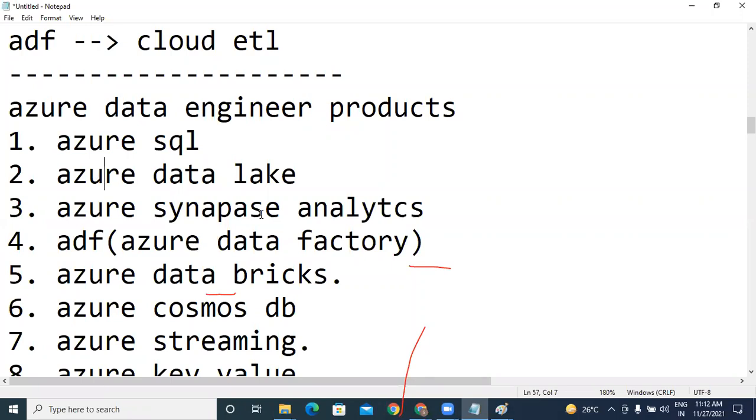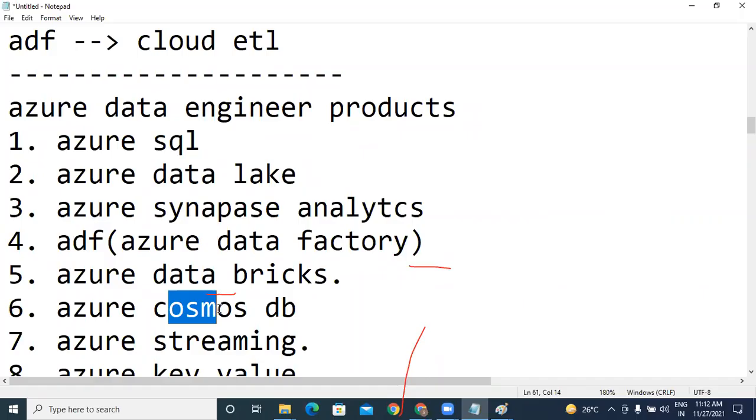And finally, for data I have processed with Synapse or with Databricks, these results are required for my online applications. But Synapse is for analytics, not for online applications. At that time, I will write these results into Cosmos DB. Once I have written my results into Cosmos DB, from the next day onwards, online applications can take input from Cosmos DB and supply the results to the users.